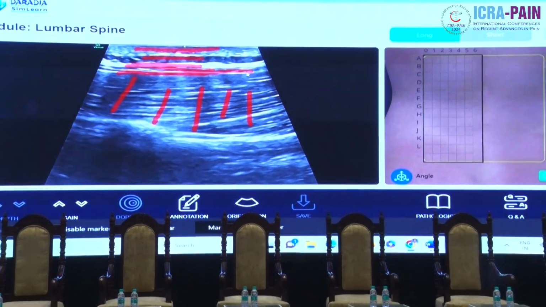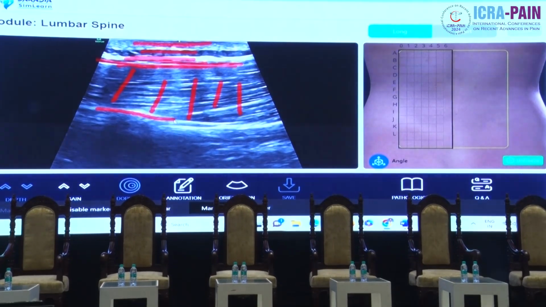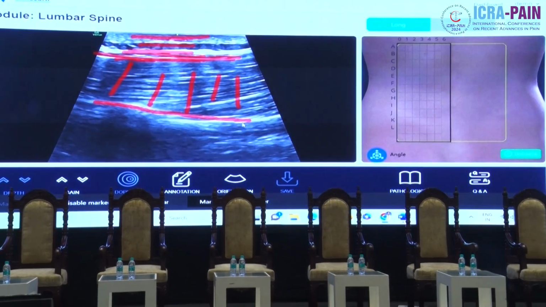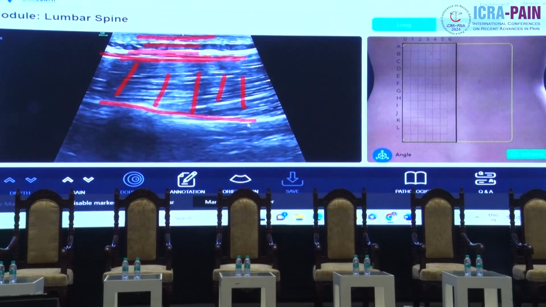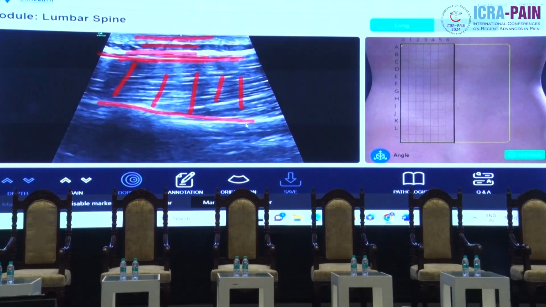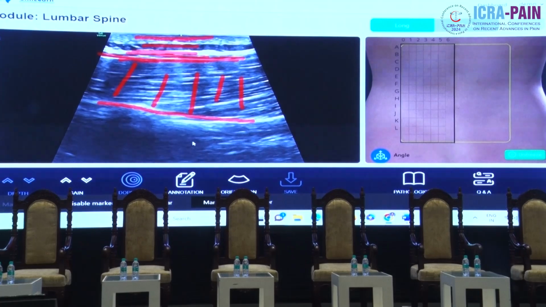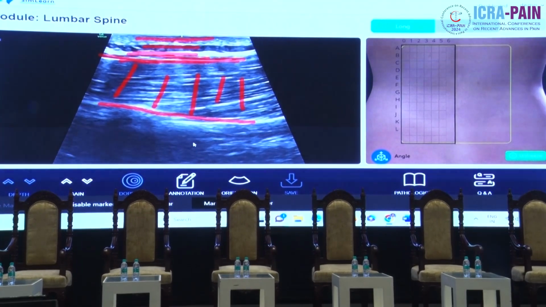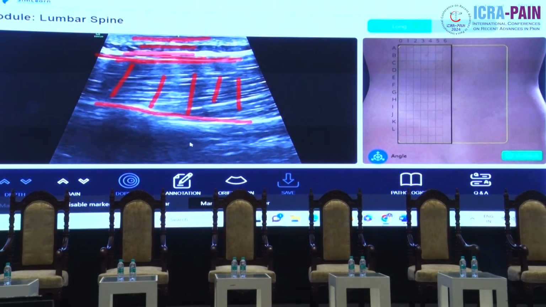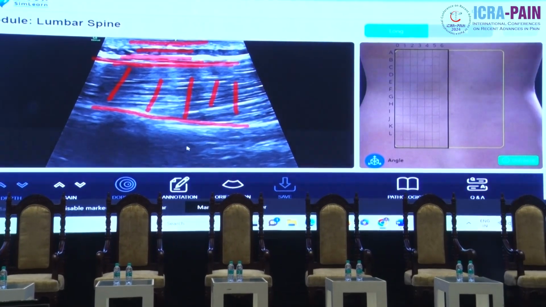So this is the posterior layer of the thoracolumbar fascia. This is the middle layer of thoracolumbar fascia. So what is the muscle between the posterior and the middle layer of thoracolumbar fascia? We have discussed during the anatomy part: most medially and deeper is multifidus, then your longissimus, then your iliocostalis. So when we can't see the transverse process, or when you can see part of the transverse process, the erector spinae muscle is your iliocostalis. Once we start seeing the articular pillars, then the erector spinae muscle will be your longissimus.